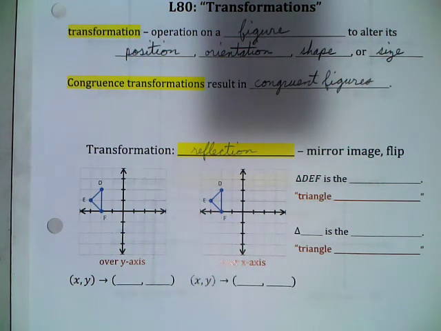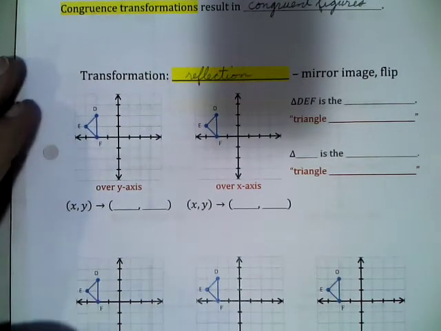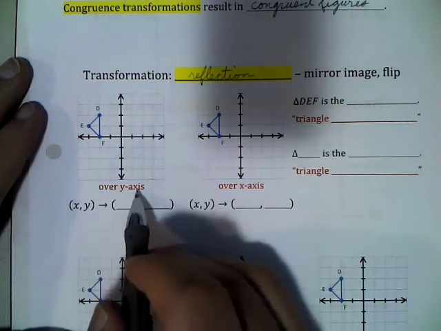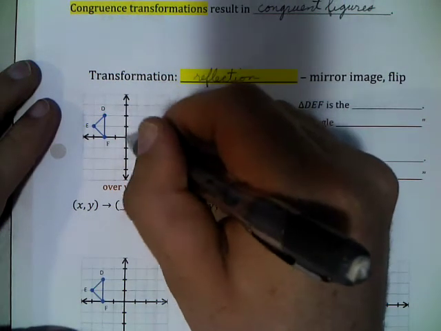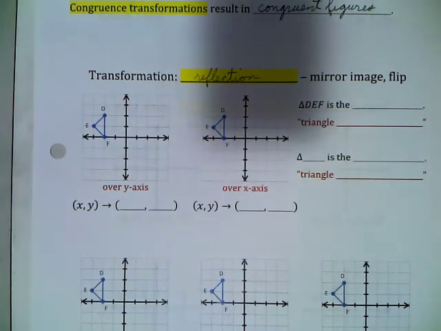So we're going to take a look at triangle DEF and we're going to reflect it. And so there's going to be a line of reflection. So the line of reflection is like a mirror. So in this case, we're going to reflect over the y-axis. So we're going to treat the y-axis here as if it was a mirror. Now the thing about mirrors is if you were to look into a mirror and hold up your hand, it will look like your reflection of your hand is the same distance away from the mirror as your hand is away from the mirror. So that if you were to touch the mirror, it would look like your reflection was touching back. So that's a key idea here.